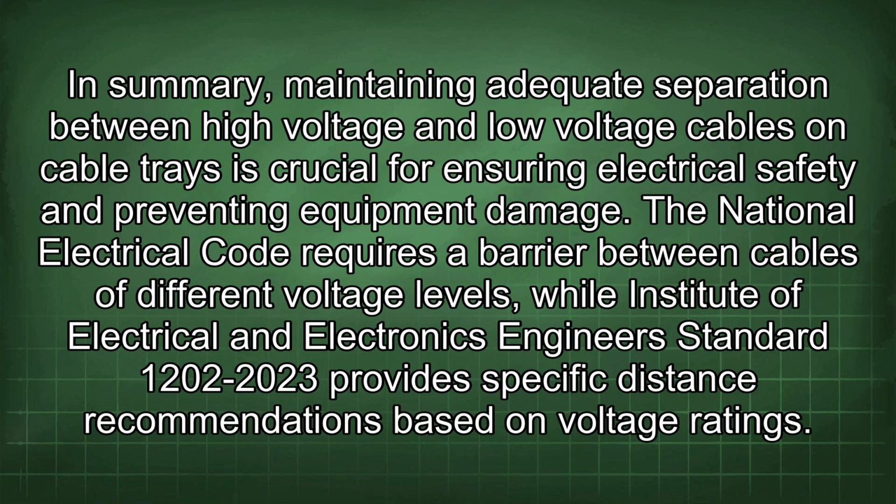In summary, maintaining adequate separation between high voltage and low voltage cables on cable trays is crucial for ensuring electrical safety and preventing equipment damage. The National Electrical Code requires a barrier between cables of different voltage levels, while Institute of Electrical and Electronics Engineers Standard 1202-2023 provides specific distance recommendations based on voltage ratings.